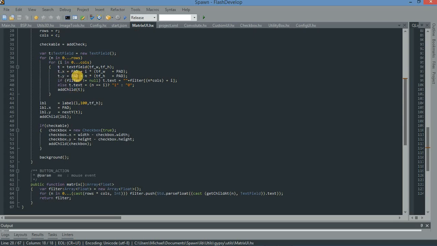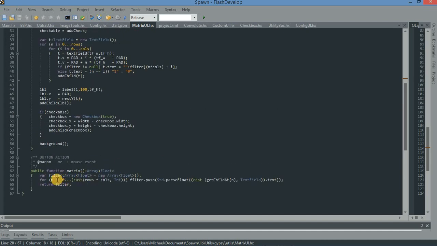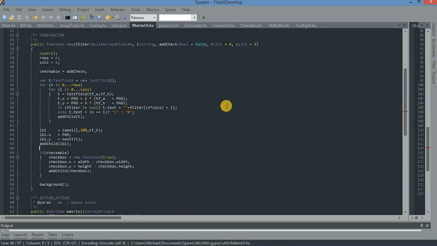For this entire matrix box, to get all those things in there, I'm just feeding in these generic boxes, and then in the long run, when they get called right here, I'm just getting the child at N. I didn't need names. I just need the information from the box. It doesn't matter what the name is. I'm going to get them in order, in the same order that they were added. So that's perfect. That's exactly what I need.